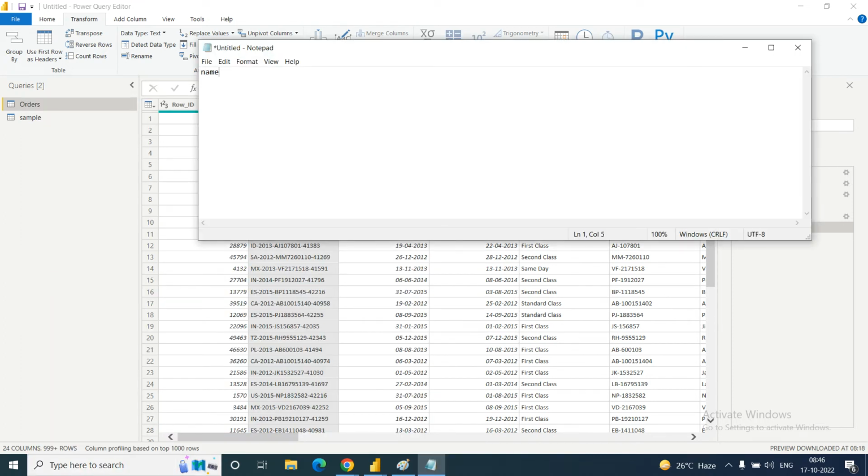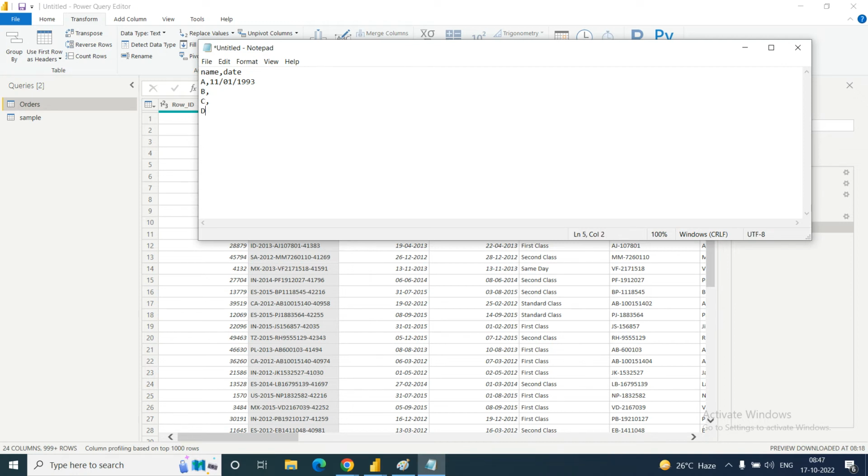Let's say I have name and date. In name there is A, and the date is 11/01, then 3. Then B showing as null, C also showing null.